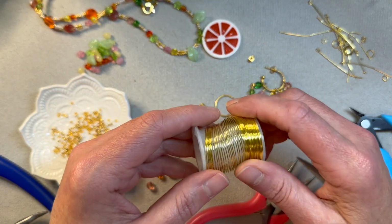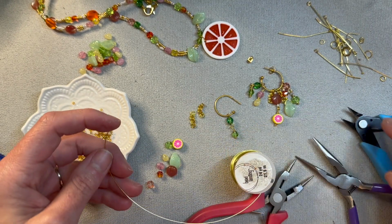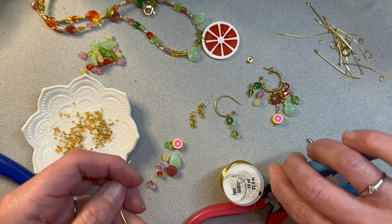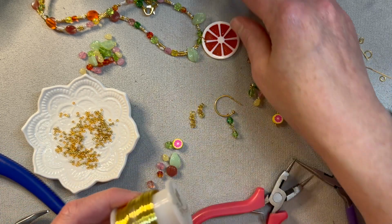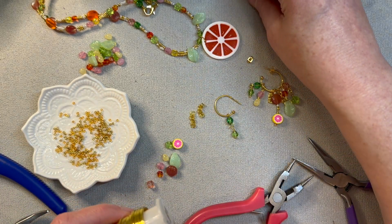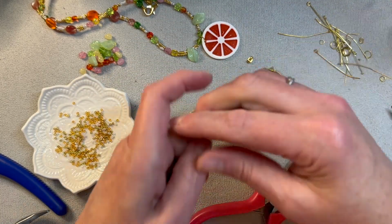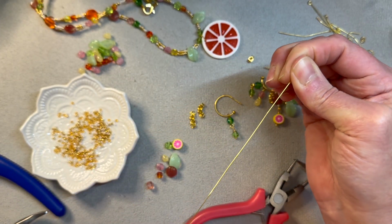So that's when we're going to need some gold 18 gauge wire. 18 gauge, I'm sorry. No, it's not 18 gauge. 18 gauge would be really, really fat. It's 24 gauge, sorry. I'm sorry, guys. So you want 24 gauge wire.